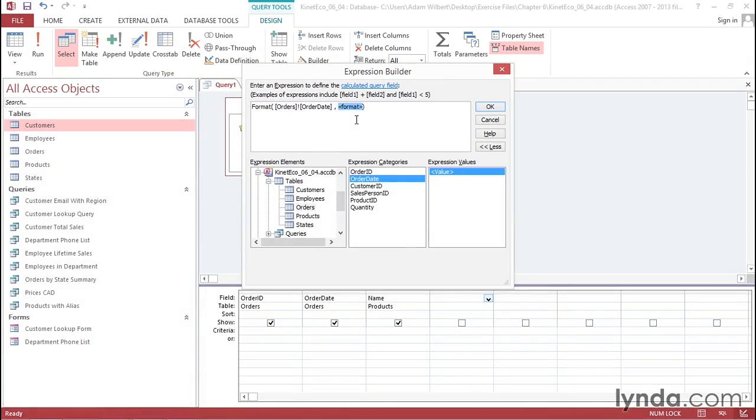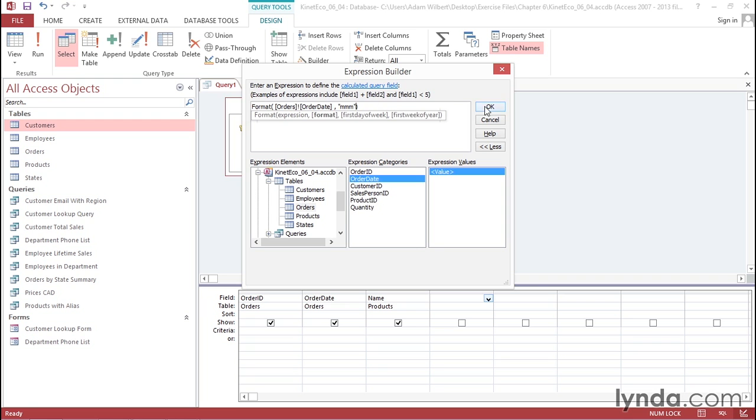So back in the expression builder, this is where we left our function. We have the format function being applied to the order date column from our orders table. Now we're ready to fill in those symbols that we just looked at. So I'm going to click on the word format here and type in an open quote. Now I just type in the symbols and any hyphens or periods or slashes that I want. So for instance, I'm going to start with just 3 M's and then a closing quote. This will tell the format function to take my dates and return a 3-letter abbreviation for the month.